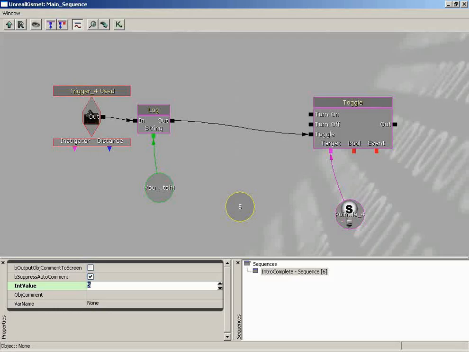No. So what do we do with 5? We need to make 5 one number smaller, 4. Then we need to ask again, is 4 equal to 0? Once again, no. What do we do? We subtract 1 away from 4. And so you'll notice that the number slowly approaches 0. And sooner or later, 5 seconds later, the number is equal to 0. So is 0 equal to 0? Yes. Excellent. Toggle the light.